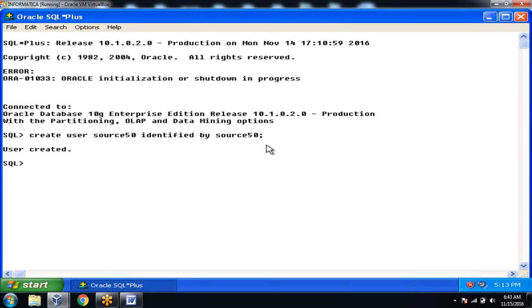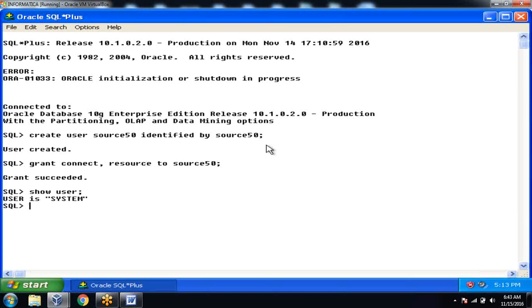User created. Now I am going to grant privileges to this user so that this user can also create database objects. This is the syntax: grant connect, resource to username. The username is source50. Grant succeeded. If you type the show user command, you are under user system right now.